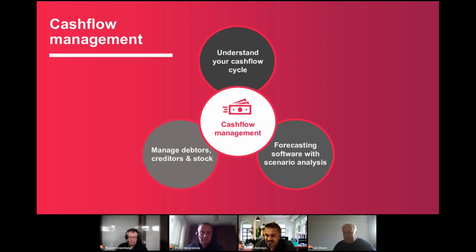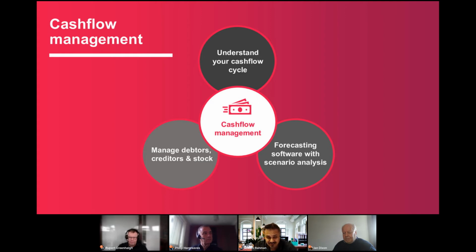So what goes into your cash flow and how can you improve it? Just flick on to the next slide. We've mentioned debtors, creditors and stock are the key components here, and the forecasting software is out there. In the past, as an accountant, I used to see clients spending a lot of money to get forecasting software built for them, bespoke, or using spreadsheets that were prone to error and very easy to get a cell deleted so suddenly the cash flow doesn't make sense.